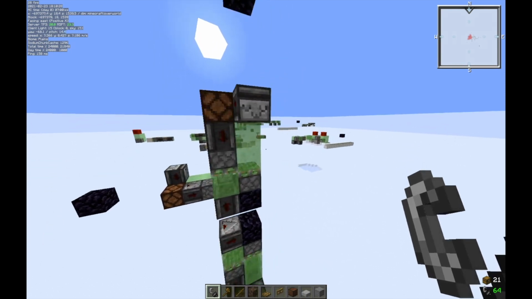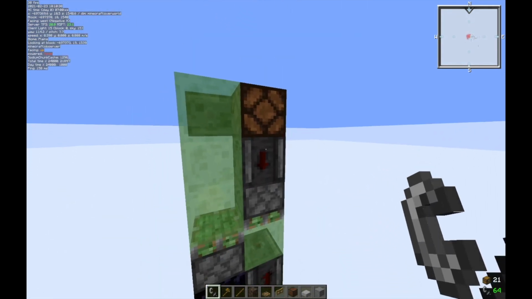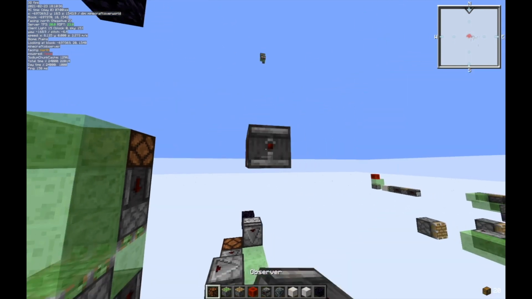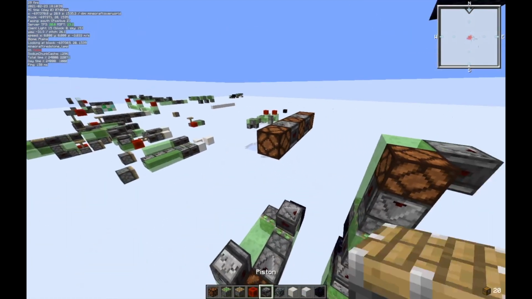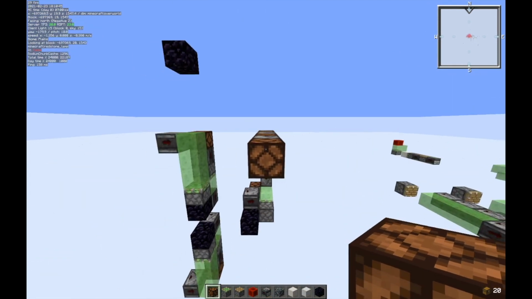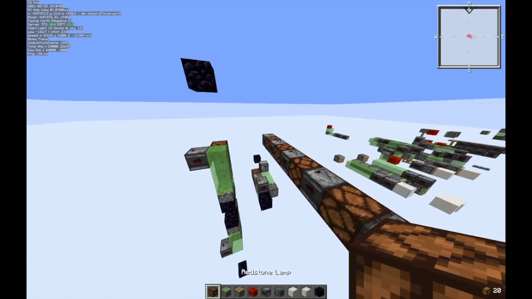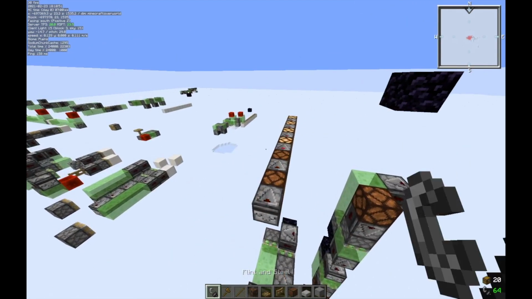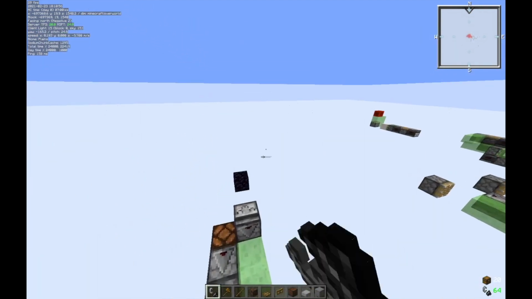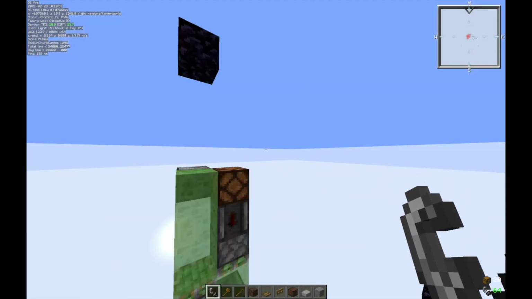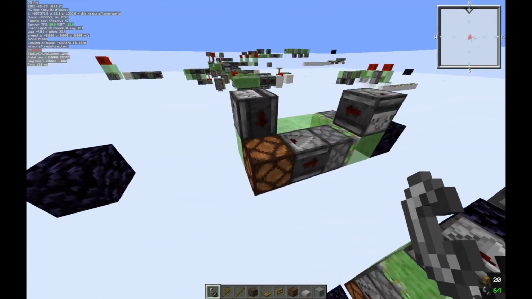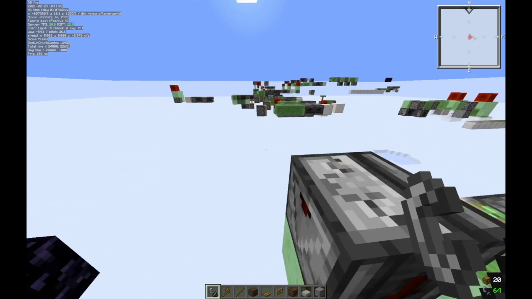As you can see. So, it uses the redstone lamp, because redstone lamps have some cool pulse extending properties. So if I do this, you'll see that the pulse is really extended. So if I make this even longer, yeah, you see what I mean. So it's using that mechanic to reverse the direction. When the lamp turns off, it updates the observer a second time. So that's how that works.